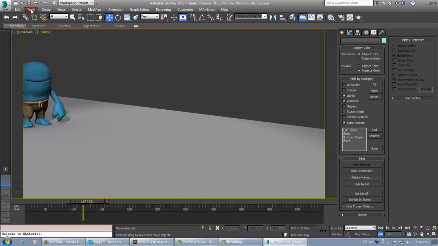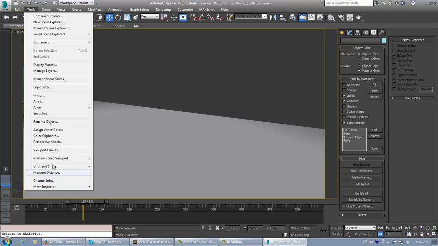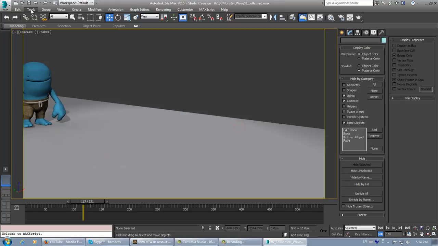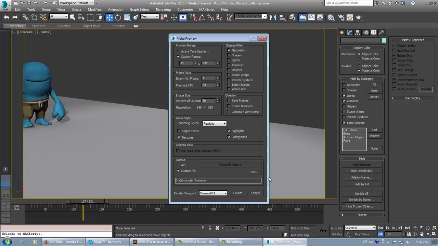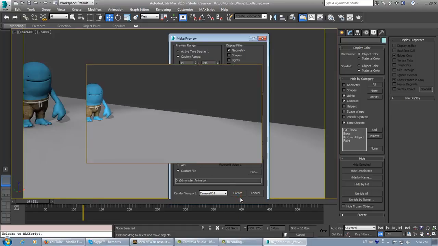Let's go here to, great. Oops, don't want to steal. Want a preview animation. Everything should be set up. Okay, that's how I have it set up. Create.